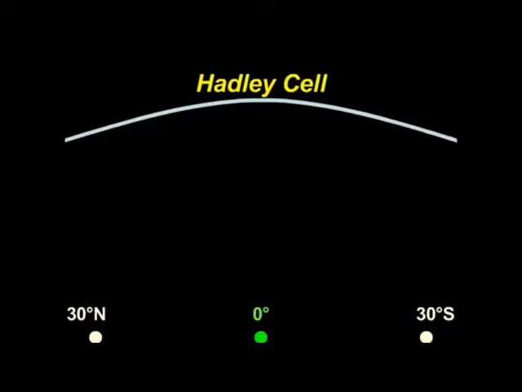Here's our good friend, the Hadley cell. The Hadley cell, this is a cross-section, the side view with the surface. At the bottom, of course, the world is not flat, but it's a way I can showcase the Hadley cell. At the top, because it's a side view, that's going to be the top of our troposphere, where all of our weather takes place, and that's the tropopause. What we have is the Hadley cell.